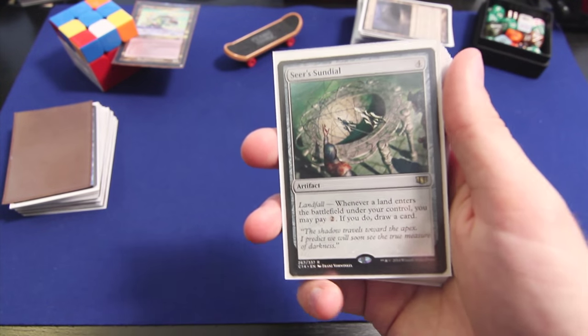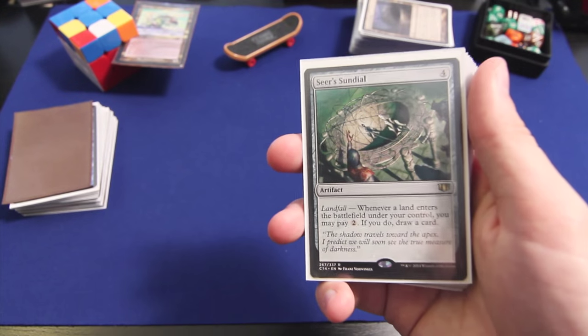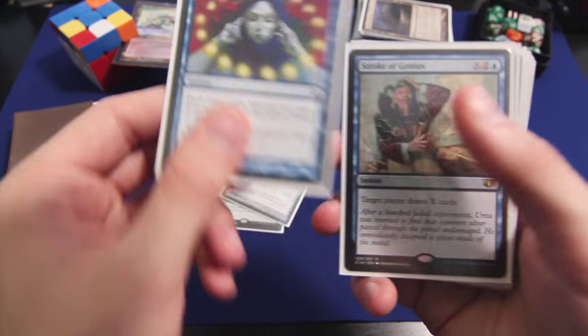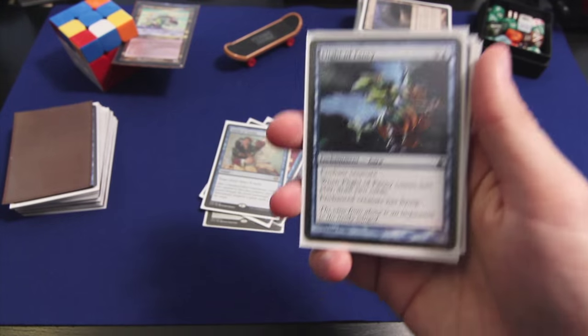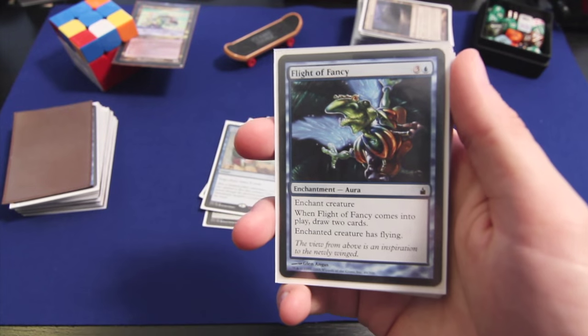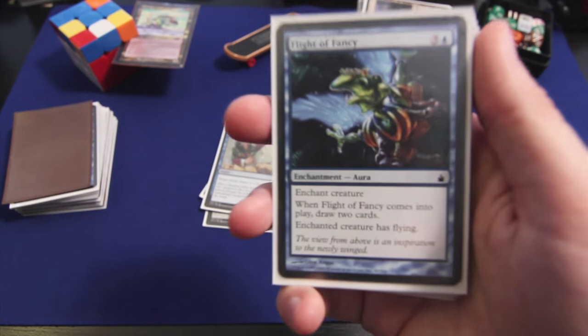Seer's Sundial turns a surplus of mana and extra land drops on each of your turns into just a consistently full hand. Top is just good, Brainstorm is just good, Stroke is just good. Oh god, this is one of my favorite cards. If you're looking to improve your commander game on a budget, Flight of Fancy must be, like, what, 15 cents?